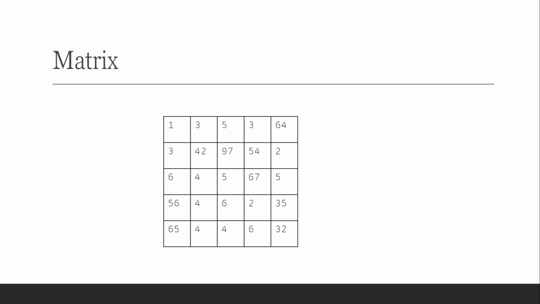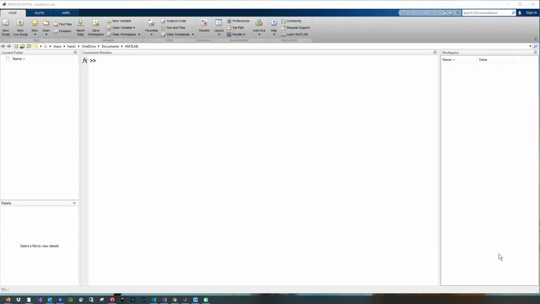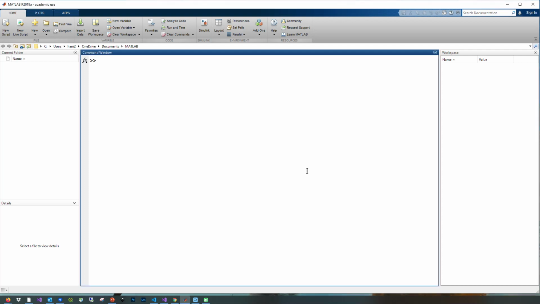That's why we need to use matrices. This is the last point in this theoretical part, and now we are going to go back to MATLAB and practice some code. Now back to MATLAB and back to the command window. We are going to run a few codes before we start writing our first script. Let's start with creating a variable.